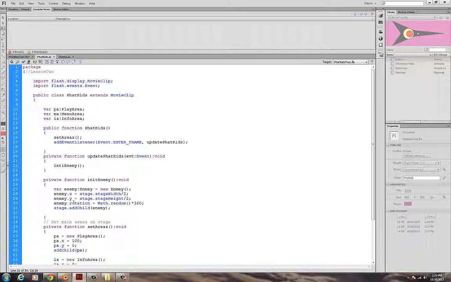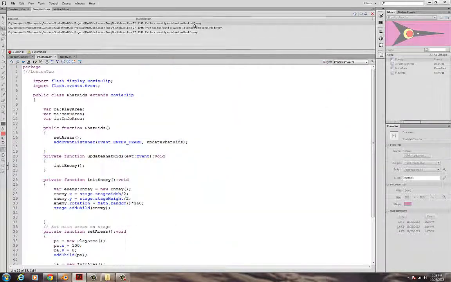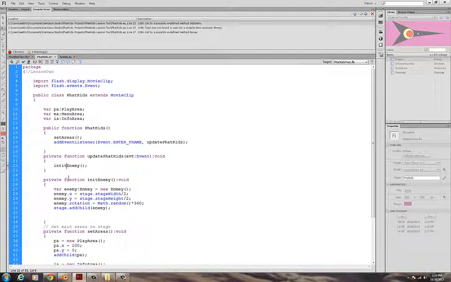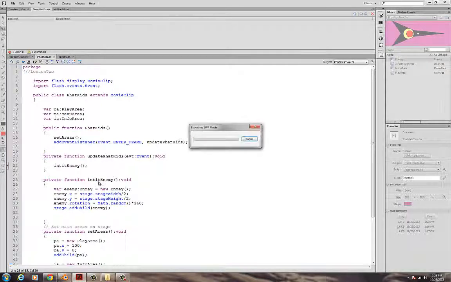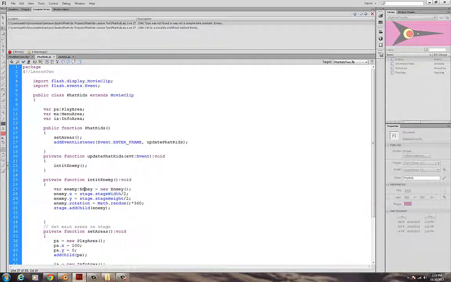If I were to run my program right now, whoops, and I get some errors. Let's go ahead and see what they are. First of all, it doesn't like init enemy, so right here I've got update init enemy, and so I want to make sure that this guy is spelled exactly the same as this guy. So let's go ahead and try that. Now it does not like the way I spelled enemy, so let's rewrite this as enemy, and that's going to be of type Enemy, so that's got to change.